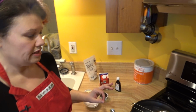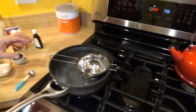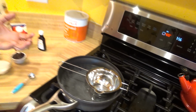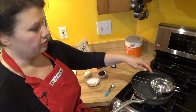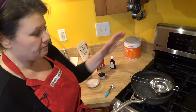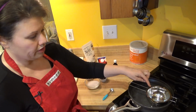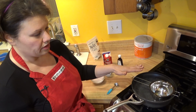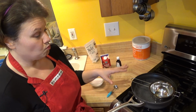What I'm doing now is I'm heating water over a medium-high heat. And what I'm waiting for is getting close. I want it bubbling somewhat. I have in here my version of a double boiler. This is what I use for chocolate, basically. It's not a traditional one. I'm not sealing in the steam, which is why you wouldn't have your double boiler top sitting in the water. This one is, because I'm not trapping the steam. That's fine, but this will work just as well.